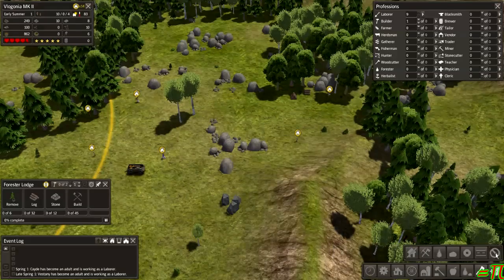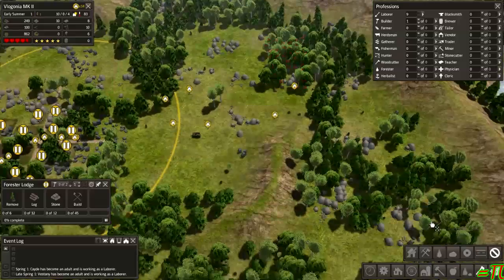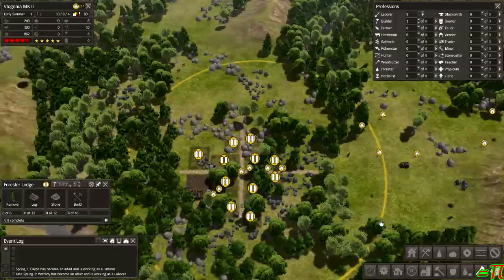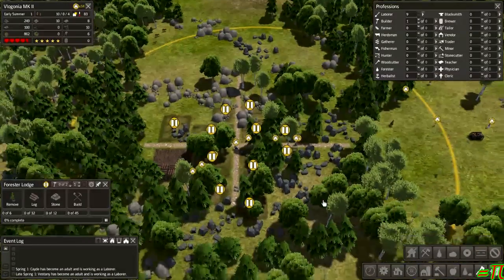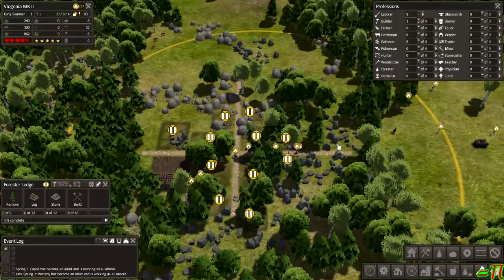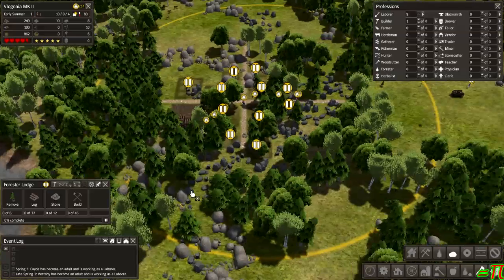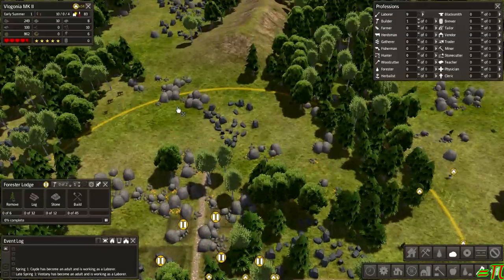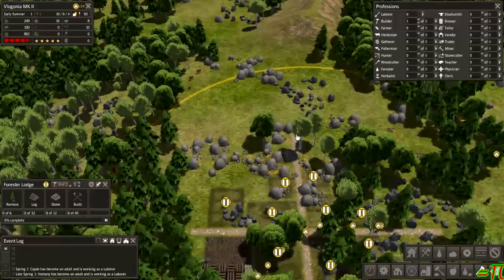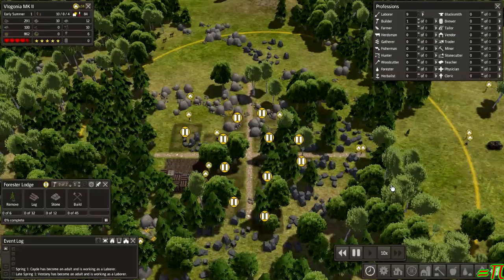I'm going to now cancel that gathering instruction so that they will not do any more. And now from within this area, because one of the things the forester does is plant trees, by collecting the stone from inside this area, we make it easier for the forester to do his job and grow the forest nice and thick, because that's going to be important. Alright, let's get the clock going again. And now they're going to start collecting stone.